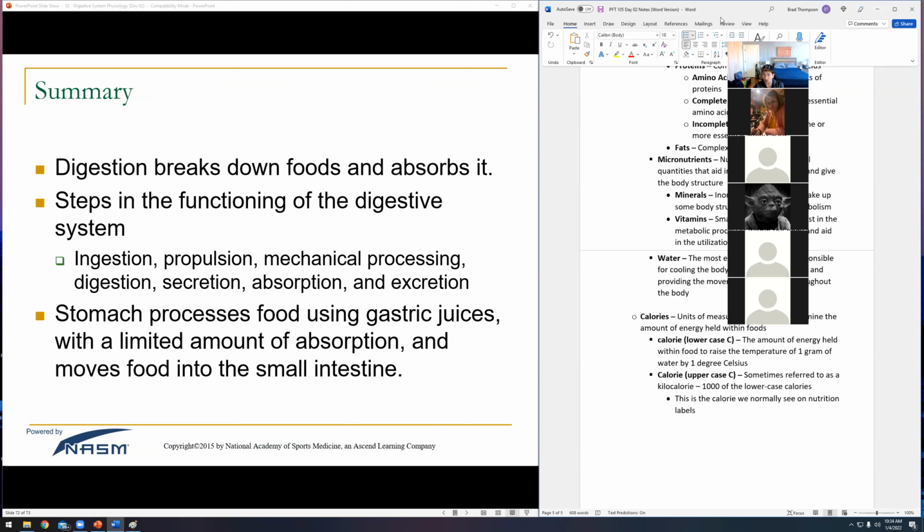We will get much more deep into that. We have an entire 8 days dedicated to nutrition coming up once we get through physiology. But all of that will help you understand physiology as we move through it for the rest of this course. So that's meant to be sort of an introduction. We'll get much further into it when we get into the actual nutrition 8-day class once we're done with our physiology 12-day class.